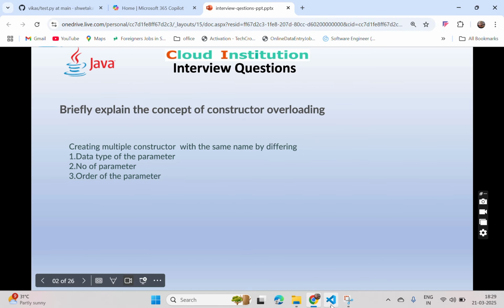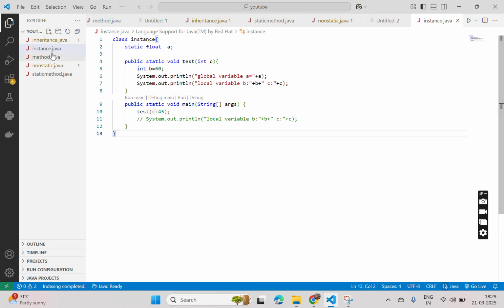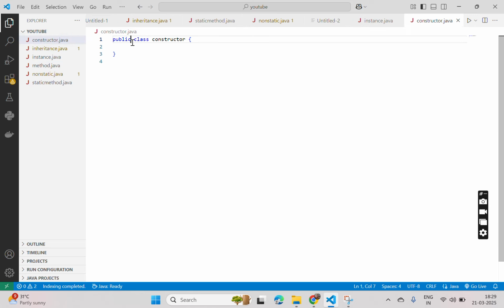Let me open Visual Studio and create a file called constructor.java. Here I'll create a main function.